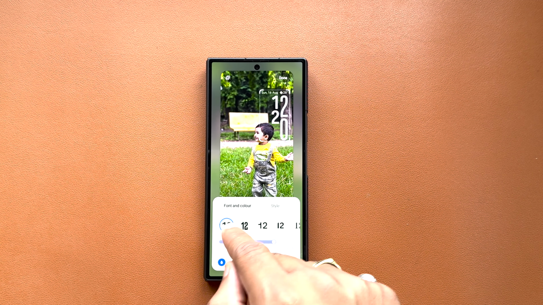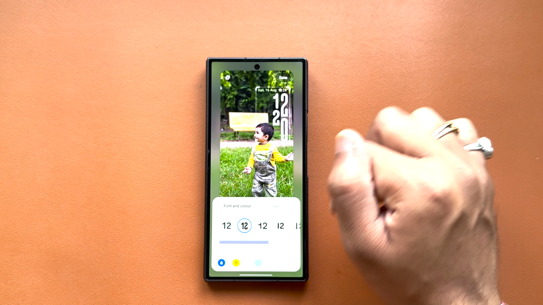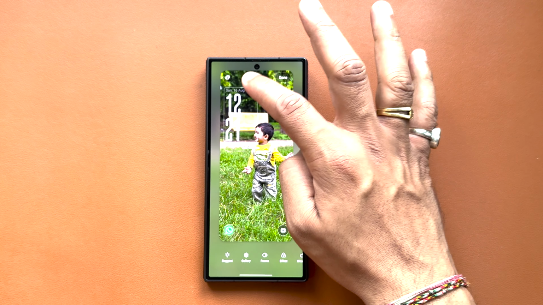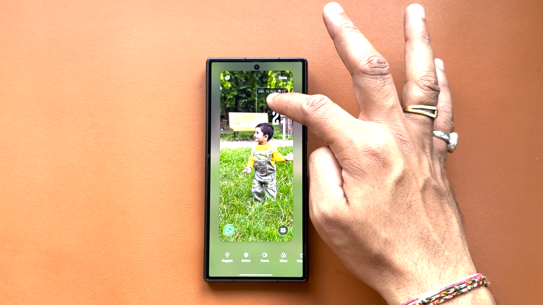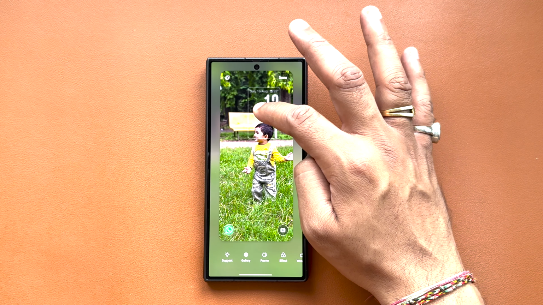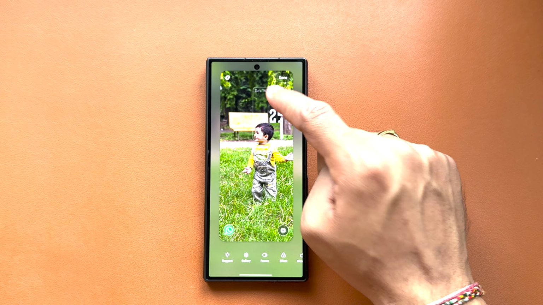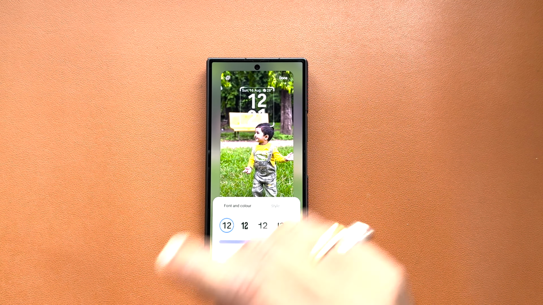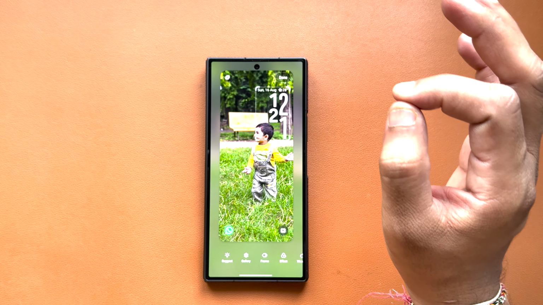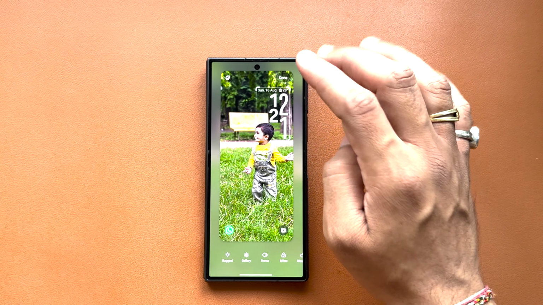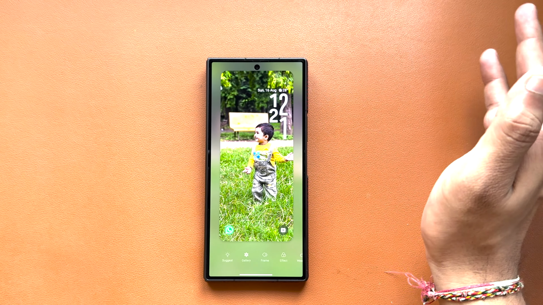Another new change that has happened in the lock screen. Over here we now have two separate types of font which actually adapt as per the wallpaper which is there on the screen, and it looks really beautiful. As you can see, the clock is actually adapting as per the subject which is there on the lock screen, and this is really beautiful. We have an additional font over here which does the same. So again, next level customization given by Samsung in this One UI, and you are definitely going to love this as well. So I'll save this.